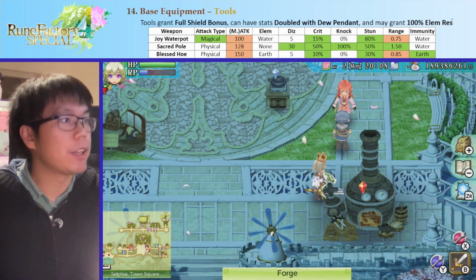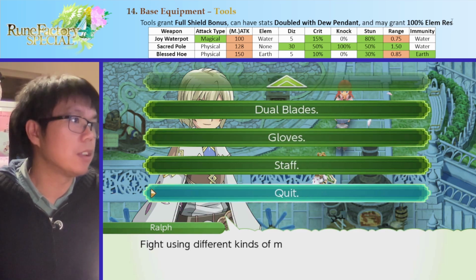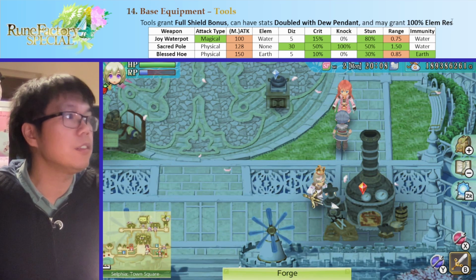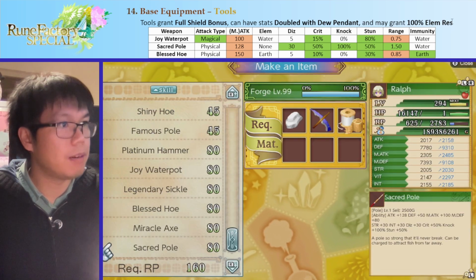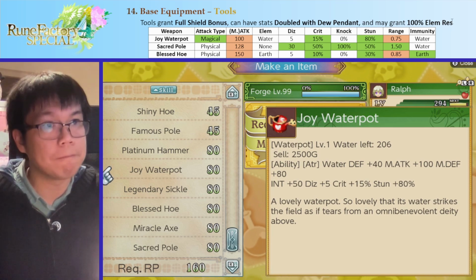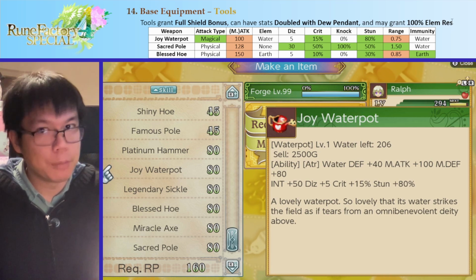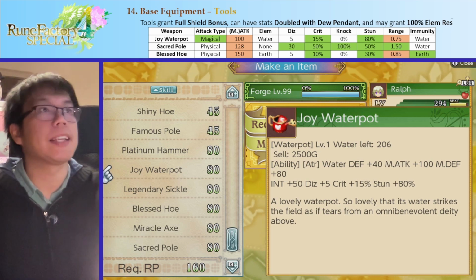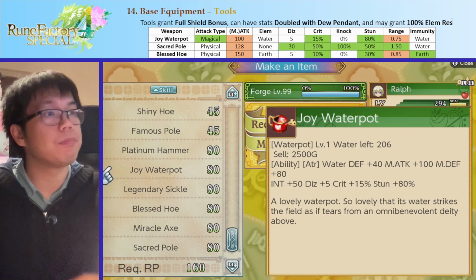So the 3 ones we're going to mainly look at are going to be the Joy Water Pot. This is probably the best one, because it has a unique niche in being the only weapon in the game to naturally use your magic attack instead of your normal attack. The only weapon in the game, even staves, use your normal attack for the normal basic attacks. So the Joy Water Pot is incredibly good just for this alone.